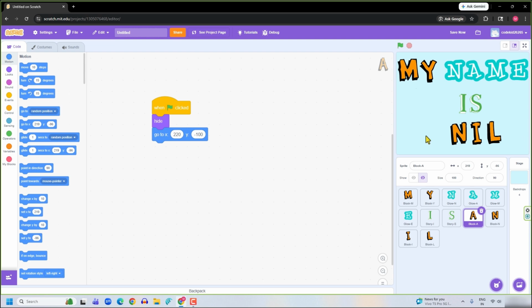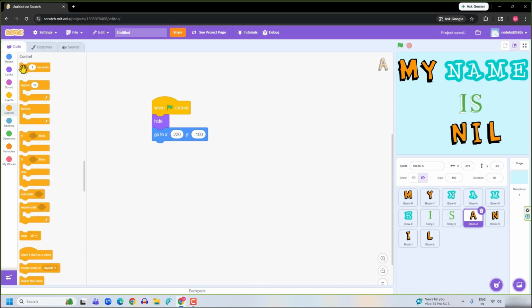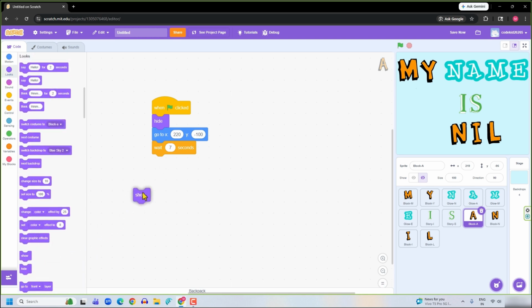Meaning, the letter A has to wait for a few seconds before it glides to this point. And so, I will go to control and drag and drop and attach this. I want it to wait for, let us say, 7 seconds. Okay, 7 seconds before showing up.